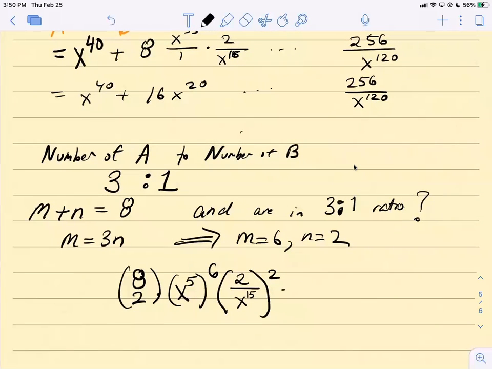That's it. So just look at what happens here. 8 choose 2 is 8 times 7 over 2 times 1, times x to the 30th times 4 over x to the 30th. So these cancel. And then you're just left with these cancel as well, leaving 4. So we're just left with the number 60. So somewhere in this expansion, I believe it will even be the next one, it'll just be the number 60.